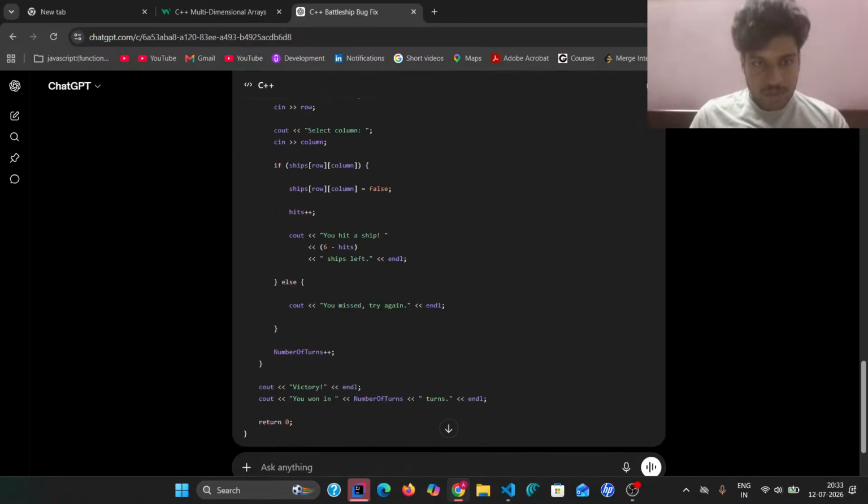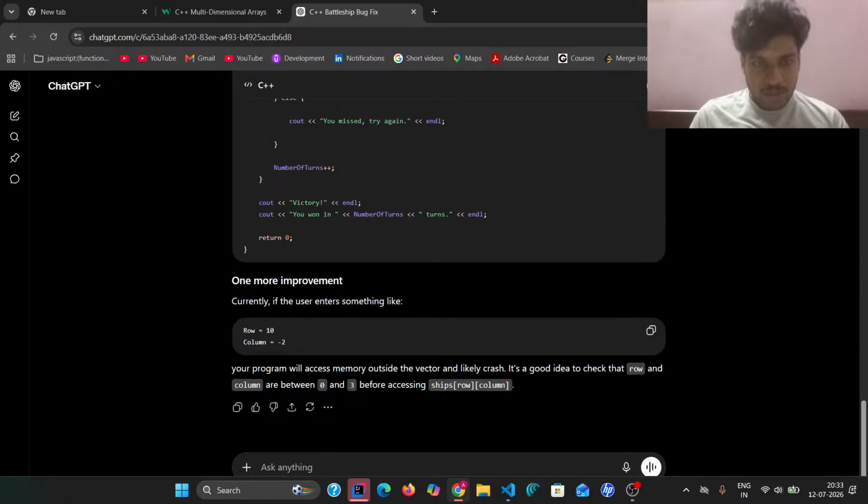Right. Your program will access row number memory outside the vector and likely crash. It's a good idea to check that row and column are between 0 and 3.